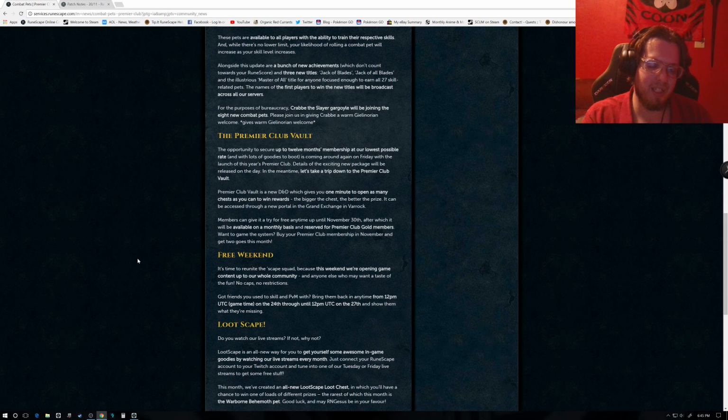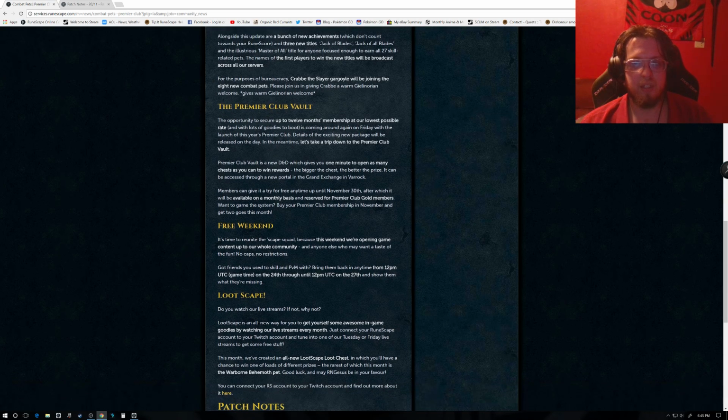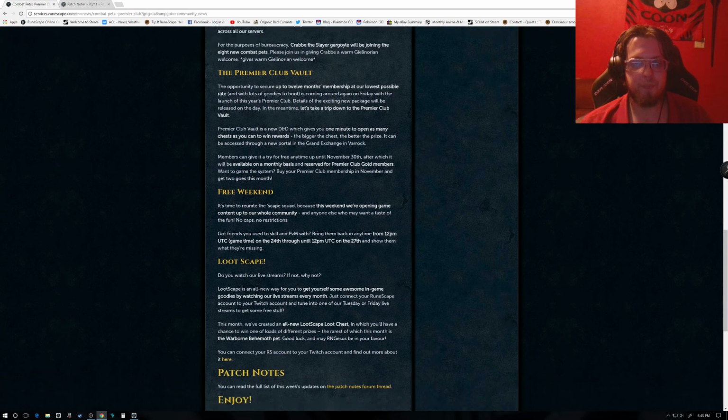And before I forget, back on the combat skill pets, there are also 3 new titles now, which is Jack of Blades. I believe you need to have 3 of the combat pets, and for Jack of All Blades, you need to have all the combat pets. And if you have all combat and skill pets, you get the Master of All title. And they will be announcing the names of the first players to win these new titles across all servers.